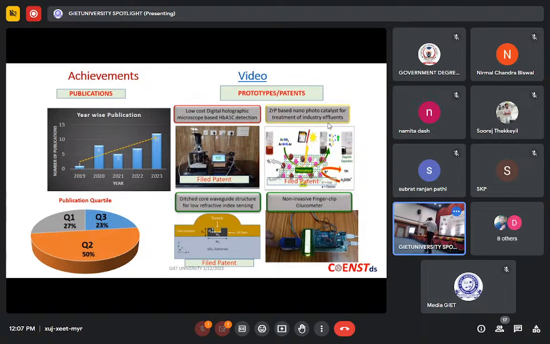In fact, the research is also interesting, and the history is also interesting, because there is an industry called IREL, Indian Rare Earths Limited, which is near Gunupur, near our university, and they suggested that we make something from their waste. In fact, they are producing zirconium phosphide as a waste which they release to the sea, and this zirconium phosphide is poisonous. When this zirconium phosphide goes to the sea, it will affect the environment.